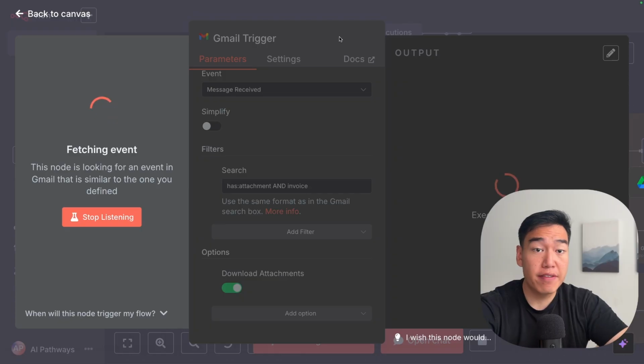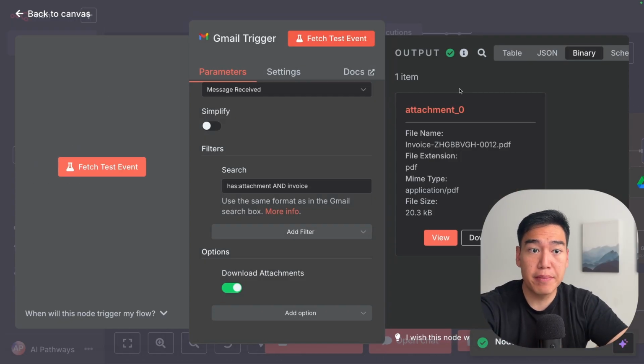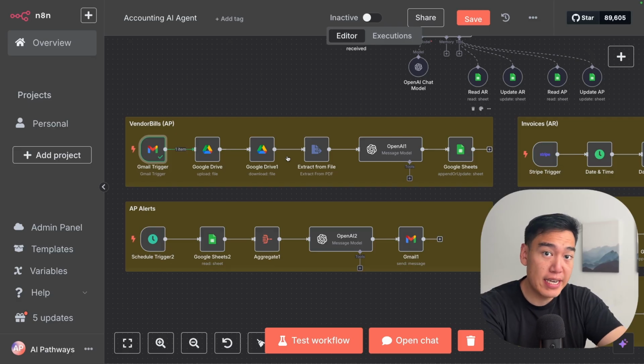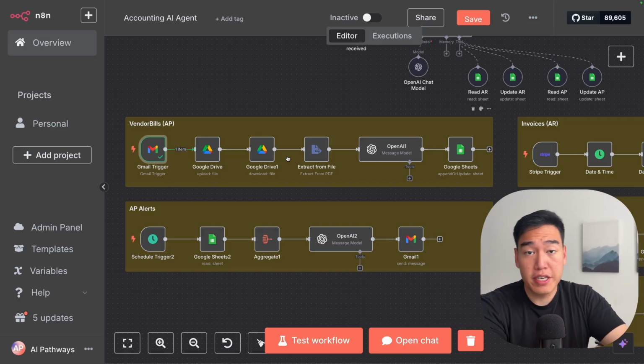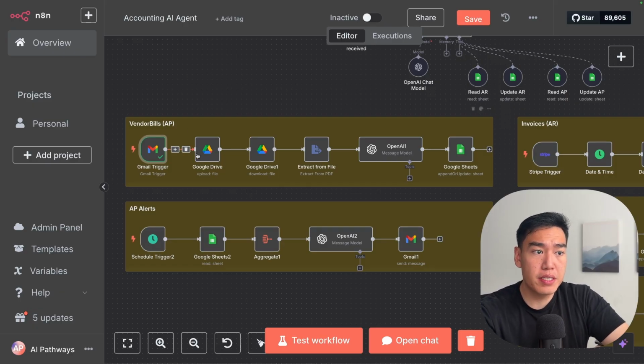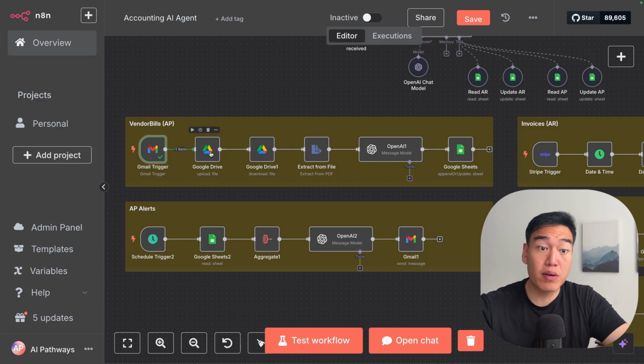So if we go ahead and click fetch test event, we should see the latest email with the attachment to either view or download. Now, as a next step, AI systems aren't infallible. So there could be instances where they incorrectly send you an invoice that you aren't meant to pay or vice versa. So what we want to do is add a human element by being able to upload all of the attachments to our Google Drive.